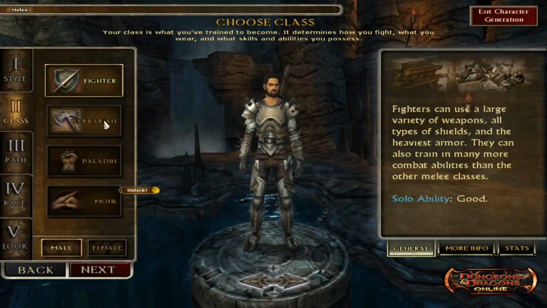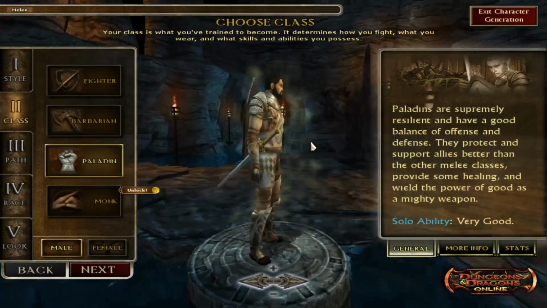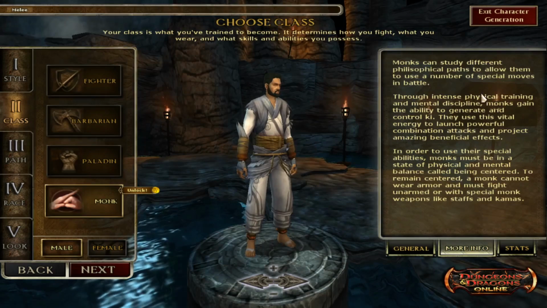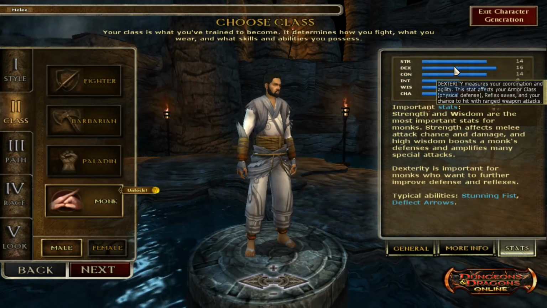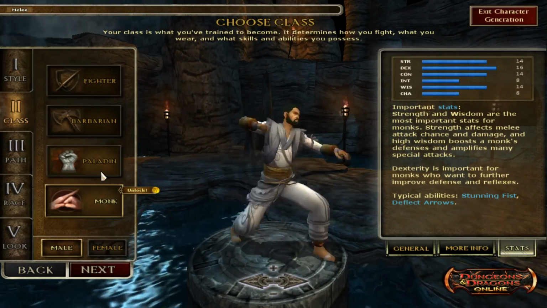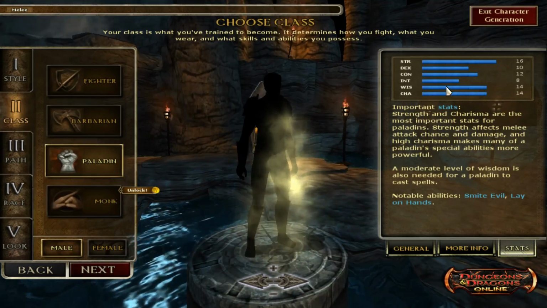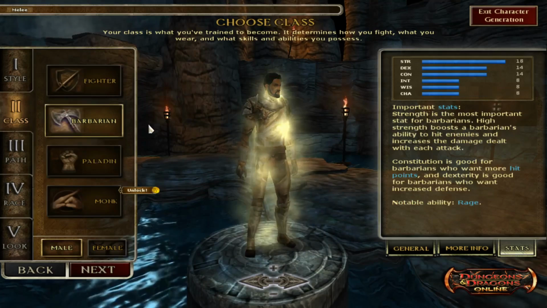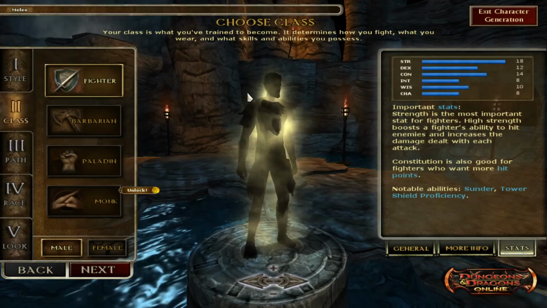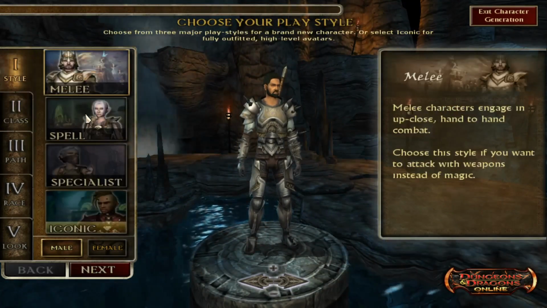We can also look at males here. Here we got the male fighter, male barbarian, male paladin, and the male monk. What is more info? It's just a lot of reading. Stats. Strength and dexterity. So they look more like DPS builds. Paladins, again, are your supportive. Barbarians also kind of look like DPS builds. Fighters. So those are our melee.